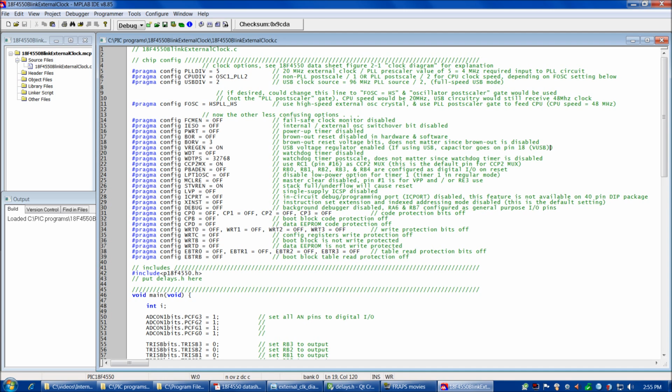If you're interested in the details in these settings, and I won't go into all the details here, what you want to do is check the 18F4550 datasheet figure 2-1 clock diagram. So we're going to set FOSC to high speed, phase lock loop high speed. And that's going to use 48 megahertz for both the USB circuitry and also the general CPU circuitry of the chip. And we're going to set PLL div to 5, CPU div to OSC1, PLL2, and USB div to 2. So let's take a quick look at this figure 2-1.